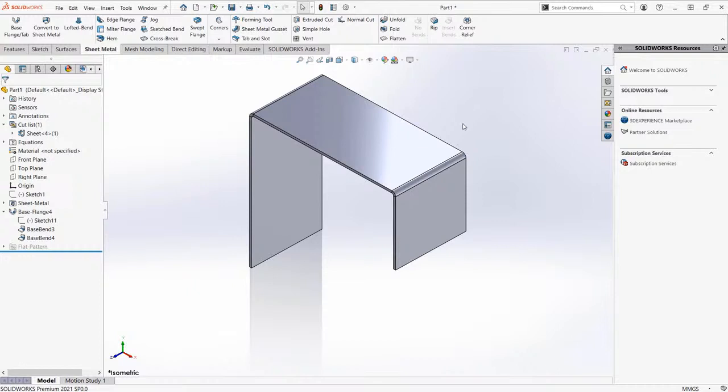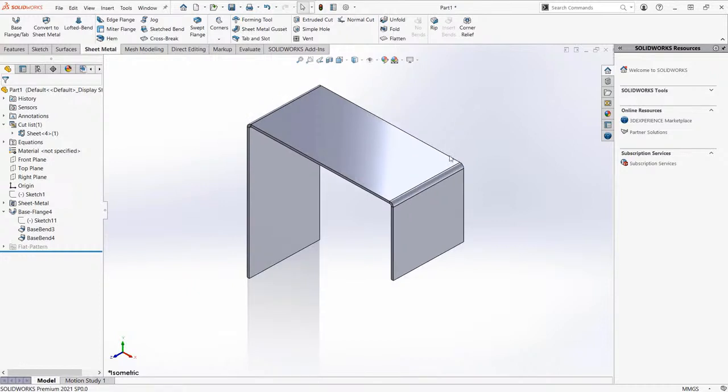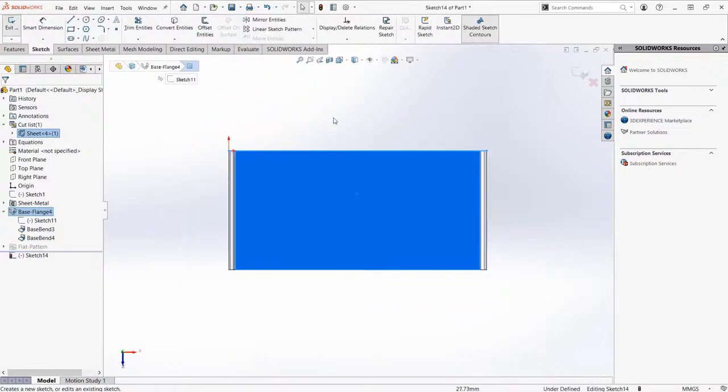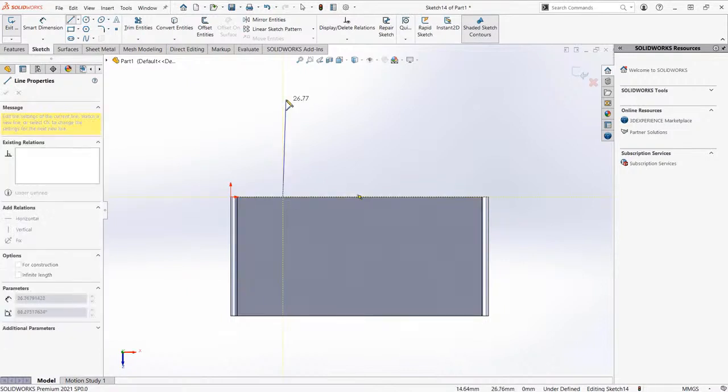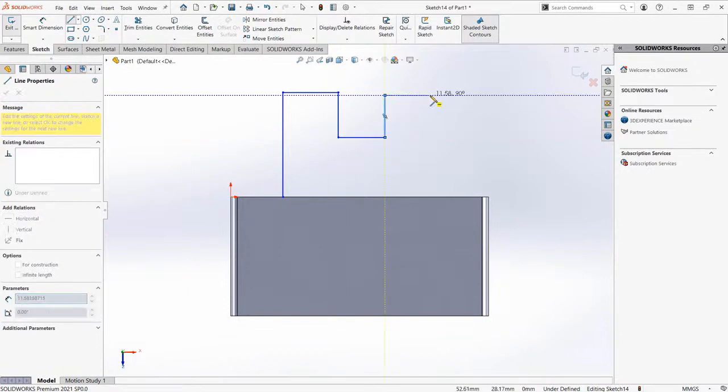Okay, so for creating tabs, I'm going to select this face and sketch on this. Hitting L for line. So let me drop our first point on this edge. Left click here, left click, simply creating lines. And left click here. So for tabs, we need a closed profile or boundary.